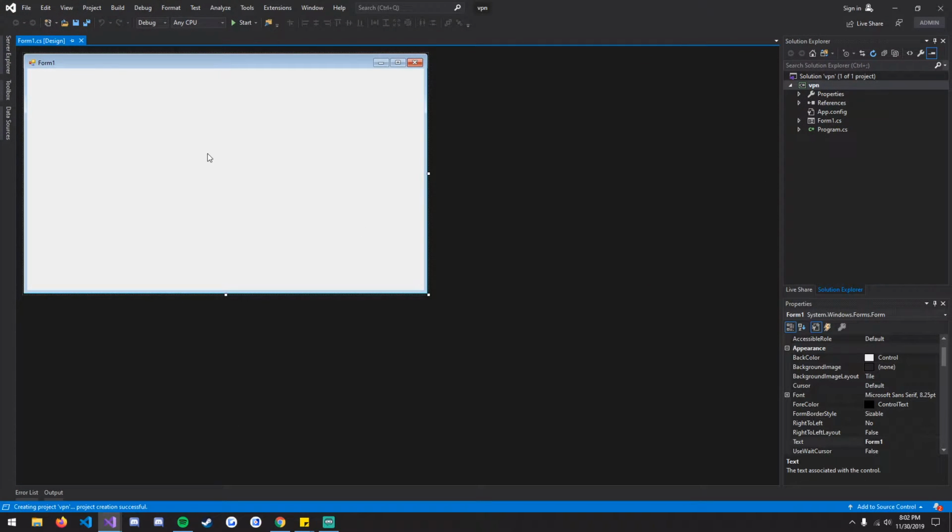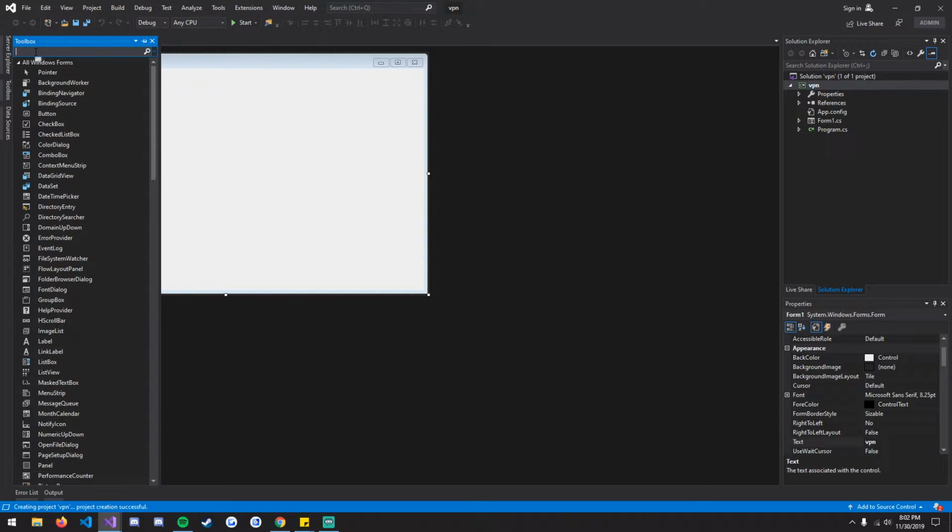Now that we have loaded that up, you'll see a blank form. In the bottom right in the properties box, we can just name this Form1 VPN. And you can see it changed up there to VPN.